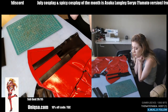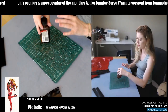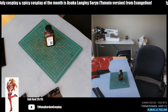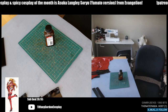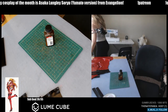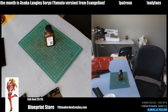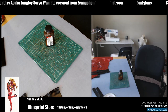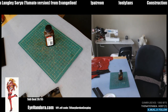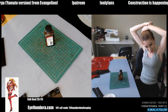And I really need to refill the bottle. Okay, we'll do that real quick. I'll open the second window too. And I'm just gonna put my hair up temporarily while we pour the glue.